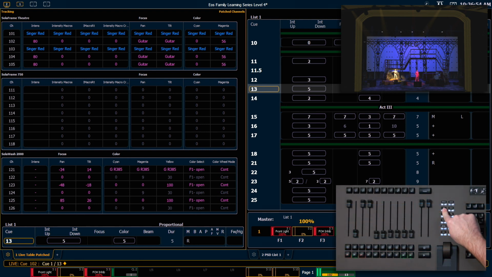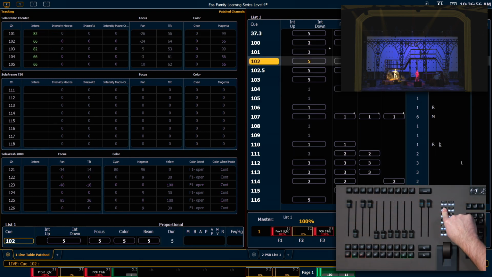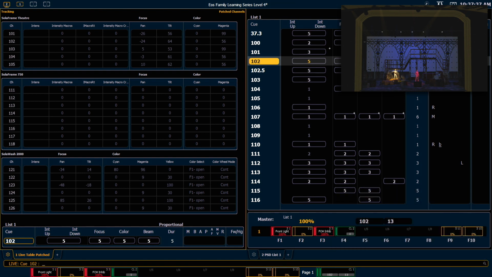One of the playback specific functions that we can use in our playback buttons is off. So if I press and hold off and hit the master fader pair, you'll notice that it fades all of my lights to 0 and puts them back to home. And that's because the off command is returning all of these channels to their previous owner. Because nothing owned these channels before queue list 1, they return to their home state.